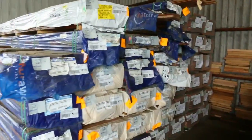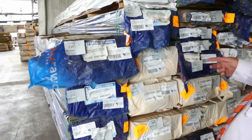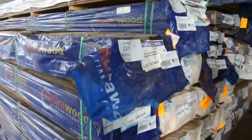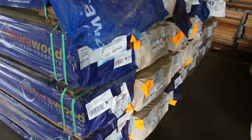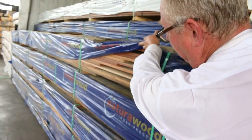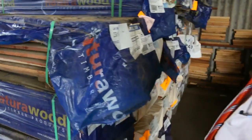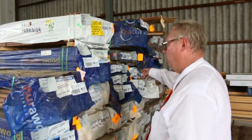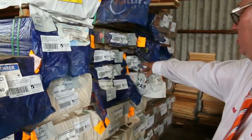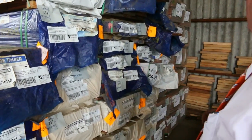We've got about 18 to 19 packs here of the 135 by 19 Queensland mixed harbour. This is a standard-or-better grade decking, so you'll get much better lengths in these ones. Got a bit of water stain on it which does come off with deck wash. The Queensland mixed harbour — you'll get ironbark and spotter gum as the two main ones. There are also some small packs with only 47 or 32 meters in them, so they're not all great big packs.